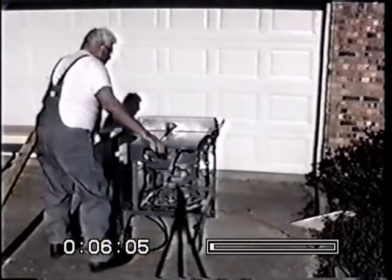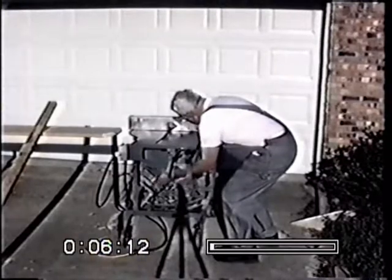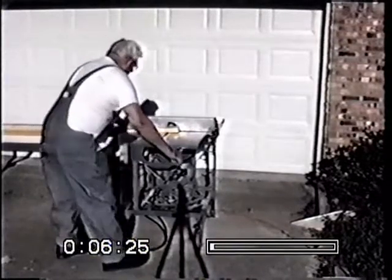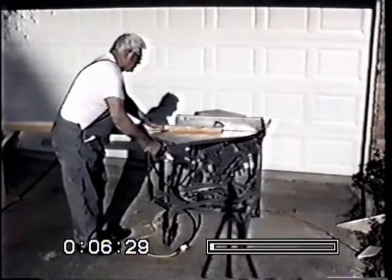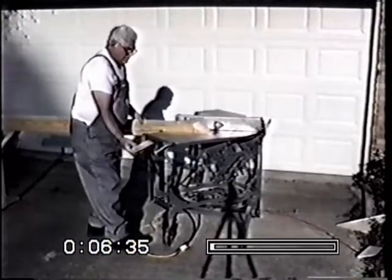Later on in the video, you'll see a tilt trailer with saw. Here is the blade being changed to a 45-degree angle. It has a removable throat block in the top of the table, and a narrow one can be put in so an 8-inch dado head can be used on this saw.